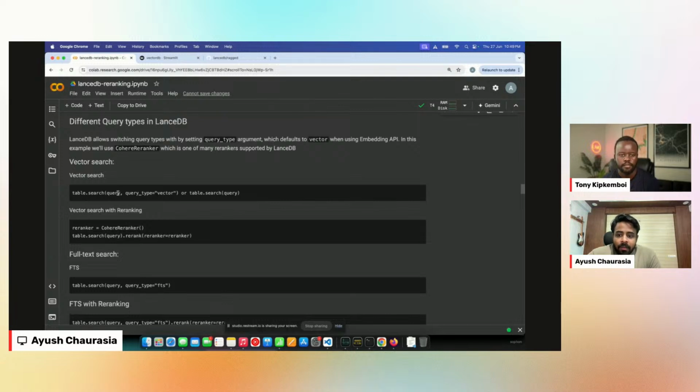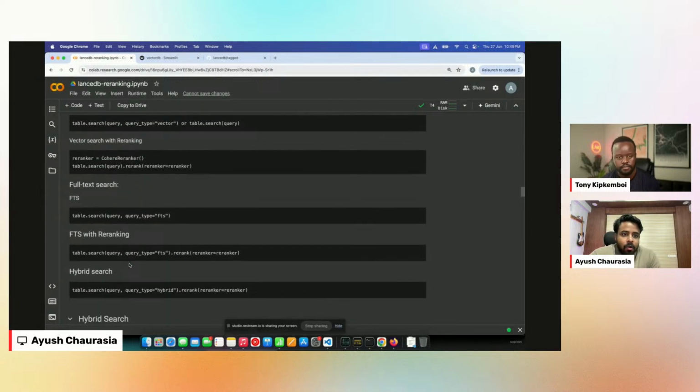So you just pass the query and the query type, and by default it will automatically deduce the query type. So I don't even have to pass a vector if I'm using an embedding API. Now this is a pretty simple syntax. Now how do you perform re-ranking? I'll come to re-ranking in a bit, but the syntax essentially is, in this query builder object, you just call dot re-rank and pass in your desired re-ranker. And I'll speak more about the re-ranker in the next step.